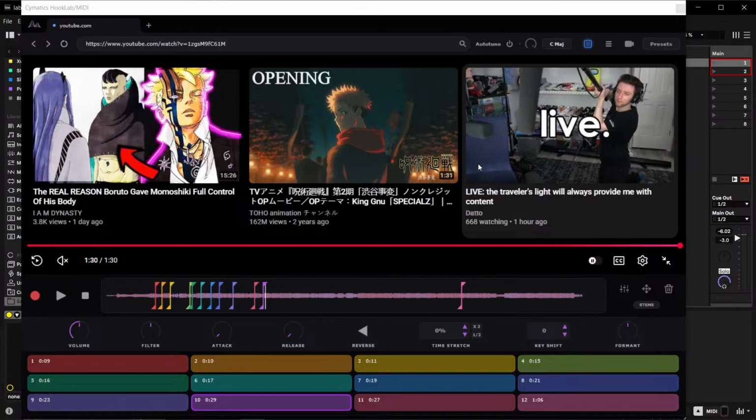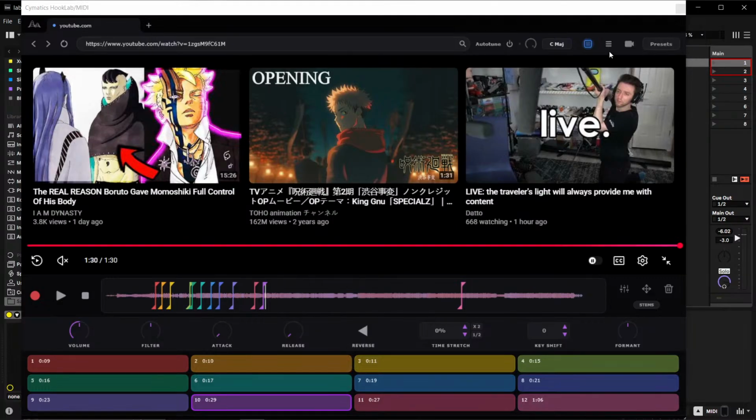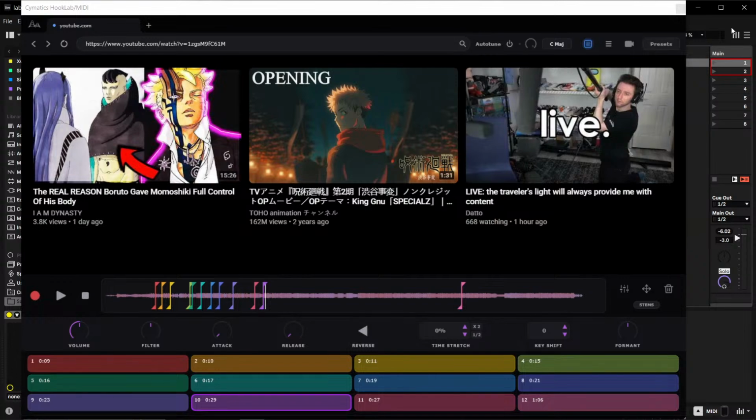It's powerful for one thing because it comes with a filter. It's got the attack, the release, you know what I'm saying? You could reverse the samples. It has the halftime feature. It's got key shift. It's got the auto tune, the key detector. It has a good enough key detector. But that's what Key Finder is for if you really need a key detector.